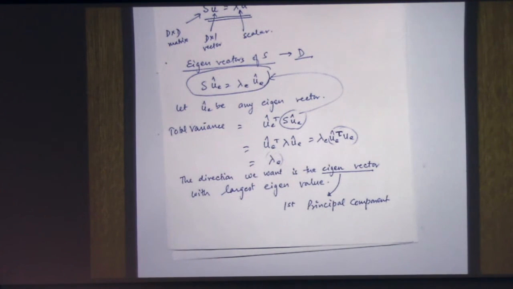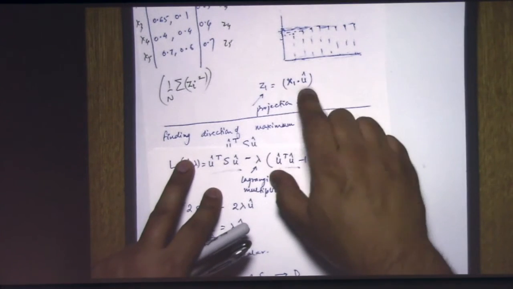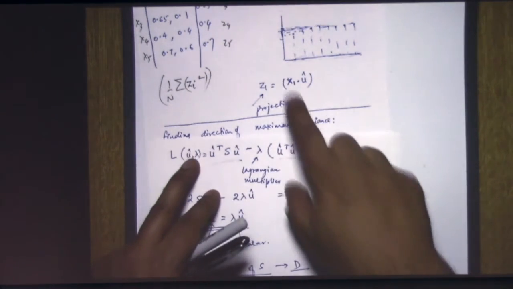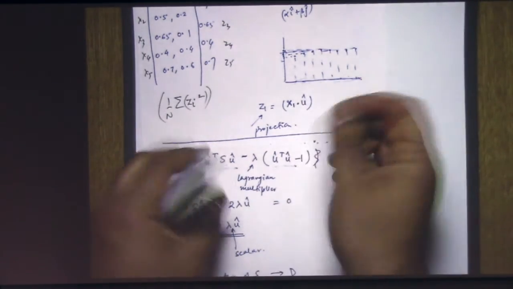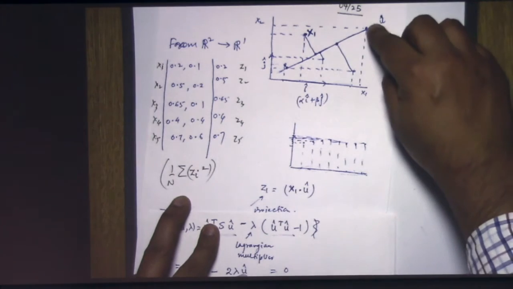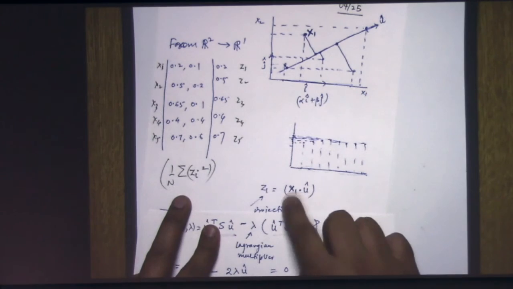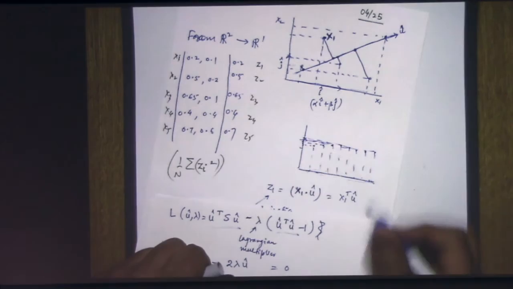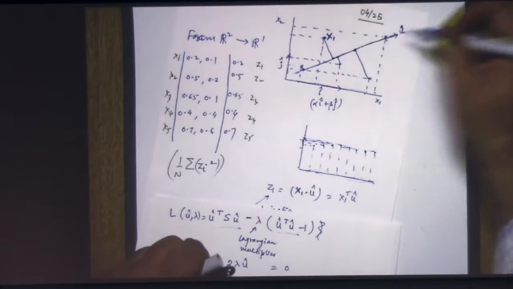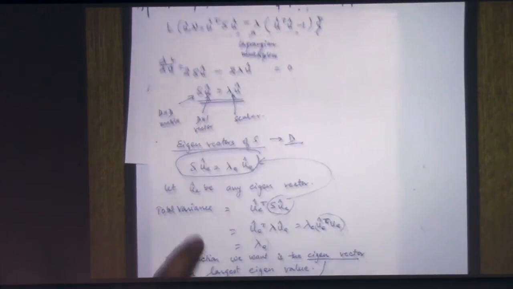Right. Yes. Because if you remember, when you want to project your data, all you do now is take the inner product. You take your data point and you do its inner product with this unit vector, which essentially means you are projecting it on a line, right? So U gives you the equation of a line. When you do this inner product, sometimes you can also write it as this, right? Then that gives you where it falls on that line. So you're embedding it in that one-dimensional space. All right? Any other questions?